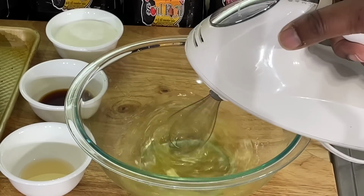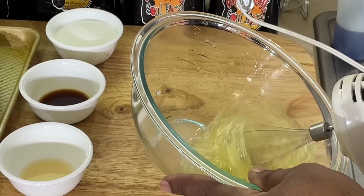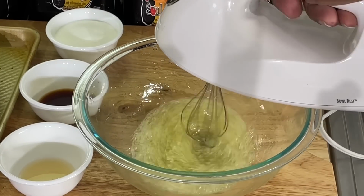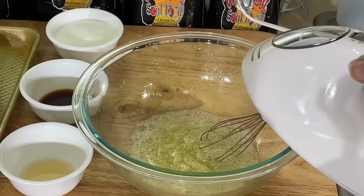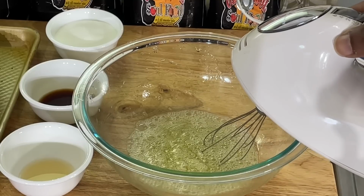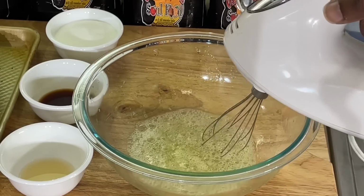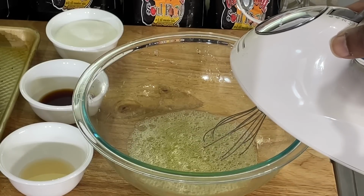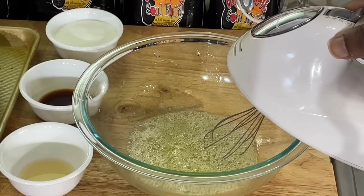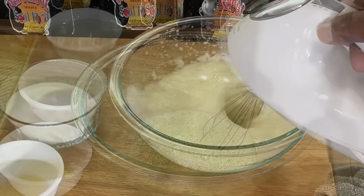I've got my little beaters here. I'm not going to break out my big beaters. We're going to whip it just like this. And another thing, y'all, I've told you before: make sure your egg whites are room temperature and the bowl is completely clean, not oily or nothing. Because if your bowl is oily when you're whipping the egg whites, it's not going to whip consistently. And if they're not room temperature, they're not going to whip consistently either. So anyway, y'all, we'll be right back when we get this whipped up, because it's going to be loud.